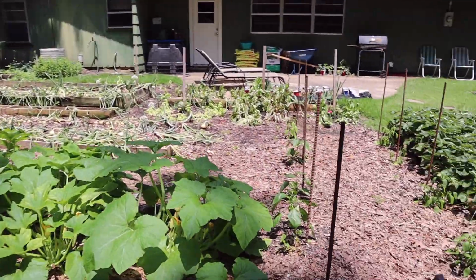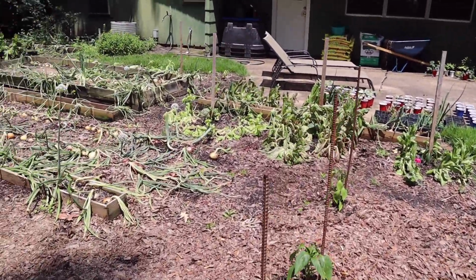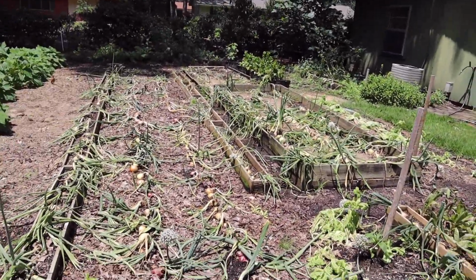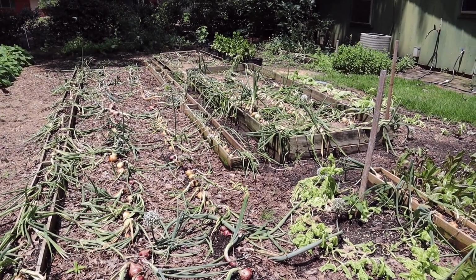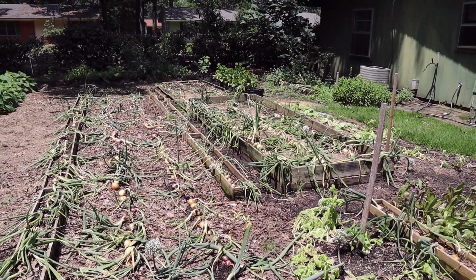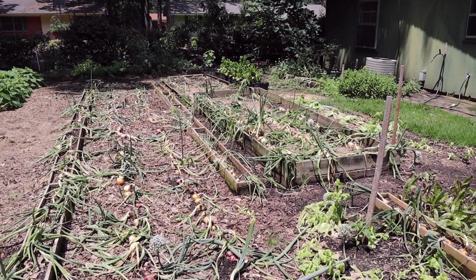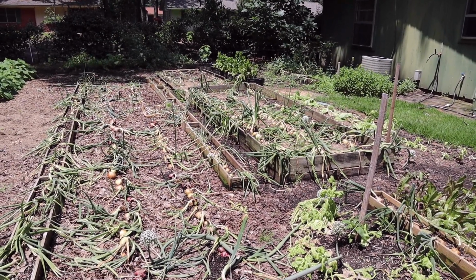We are going to get out soon and harvest our onions. And we look back at our last onion video and it's always time to harvest when, this year we're hosting the super regionals, and usually it's onion harvest time right about the time we're getting ready to go to Omaha. And we have our final game.